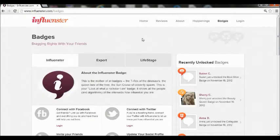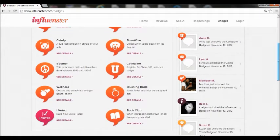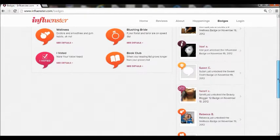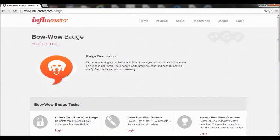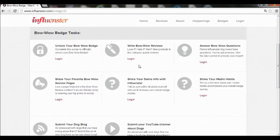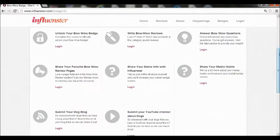The Life Stage Badges are a lot simpler. They are unlimited as far as how many you can unlock. They're really fun, just like the other ones. Expert is a little bit stricter because you can only unlock five at first, but you will get the chance to unlock more as you go on and become more active. We'll click on Bow Wow to show you that it is really similar to Expert — you have to complete a survey, you do reviews once you complete your survey, dive into that, answer a couple of questions.